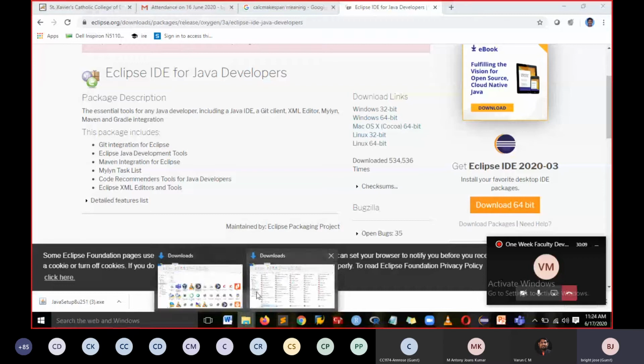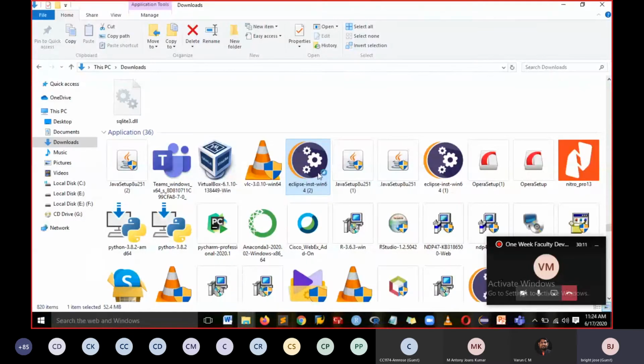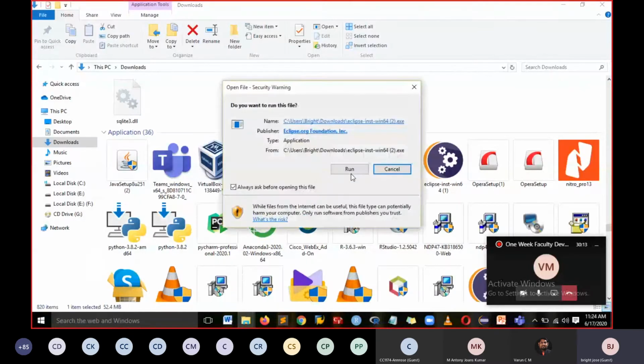Once you get the installer, if you double click it, automatically the installation process will start. If you click run, your Eclipse IDE will be installed in your system.